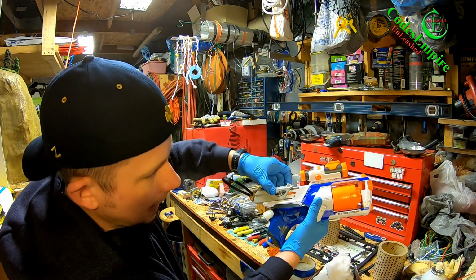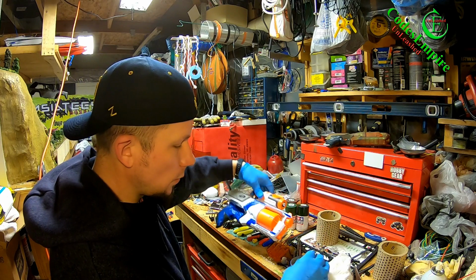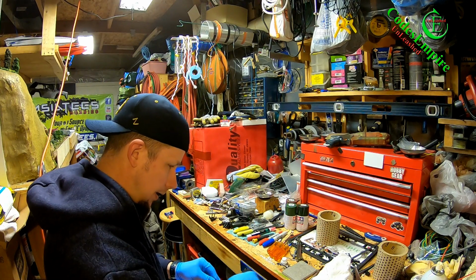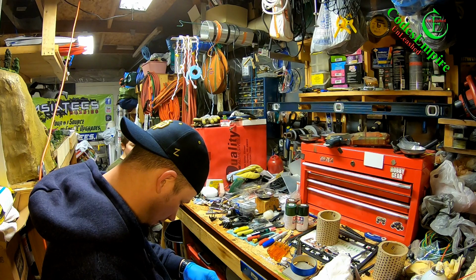You go, what about in there? I don't want to get paint inside of this, guys. Don't spray paint in there. That'll be a huge problem. Of course, we don't want to get paint on his new little flashlight part. So, let's give it a nice little touch here.